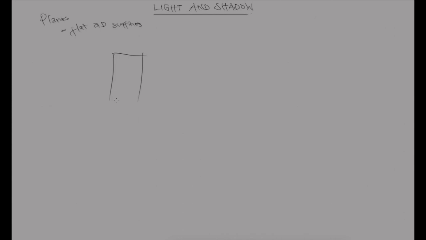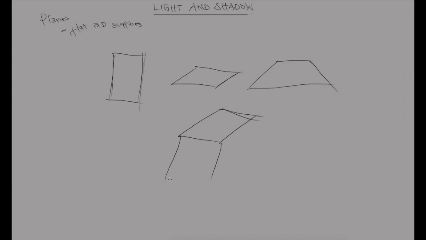So this piece of paper over here is an example of a plane. If we look at it at an angle, it's still a plane. If we look at it in perspective, it's still a plane. If you fold it into two, then we have two planes. If you're trying to shade a curve that looks like this, and you have light coming in from some angle, understanding planes would make it easy for you to tell which section of this curve should be lit the brightest and which section won't be.